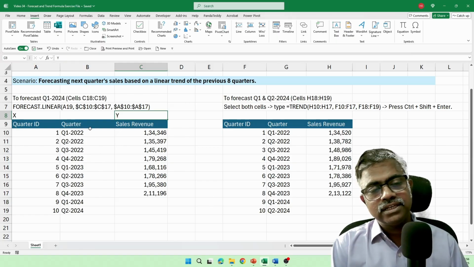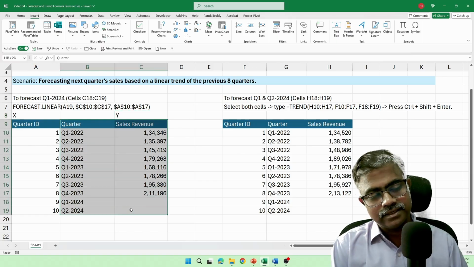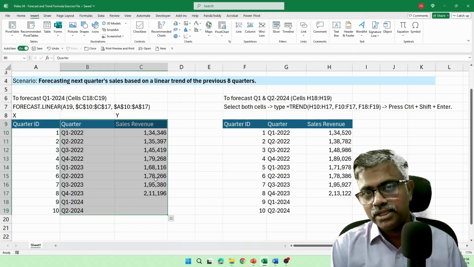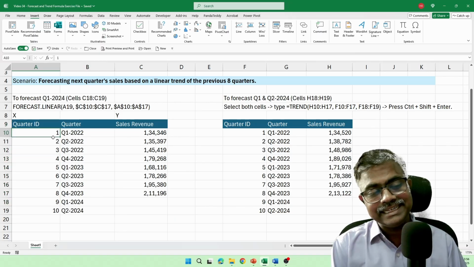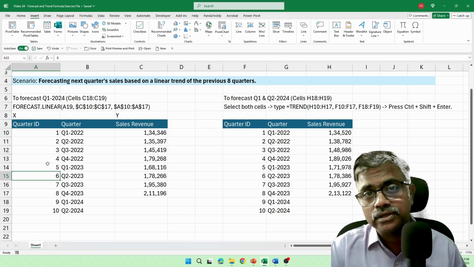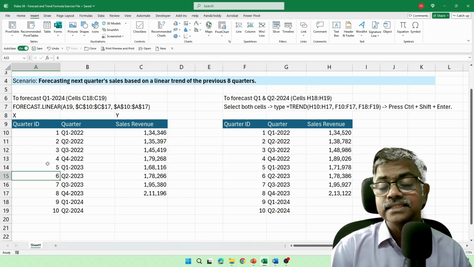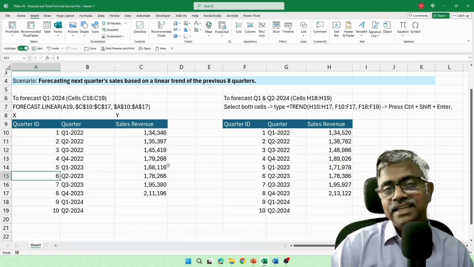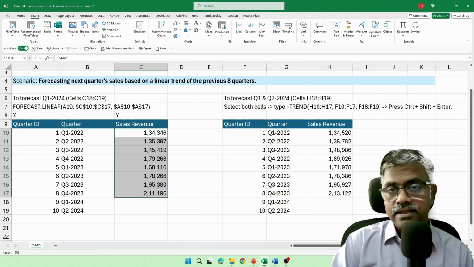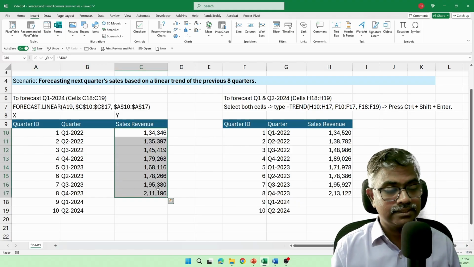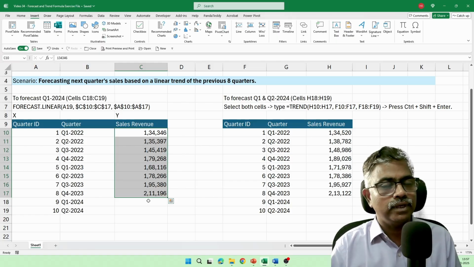Example, generally when people want to predict, they would have a data set like this. If they start writing the formula with this, it will not work, because I need to create an extra column before my first column which indicates the period number. So this is the first quarter, second quarter, third quarter, fourth quarter, fifth quarter, sixth quarter, because this is what is going to be taken into my X, which is the time series, and the Y stands for the actual number which you want to predict, and in our case that's the sales revenue. So that's how you should have your data set. Now in this case it's perfectly ready, we're good to go.